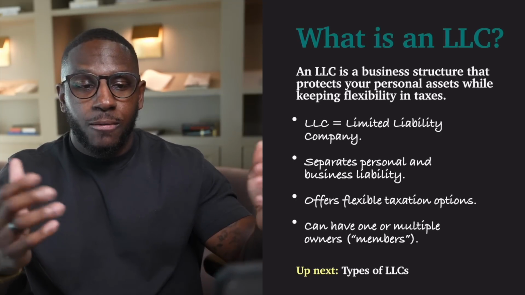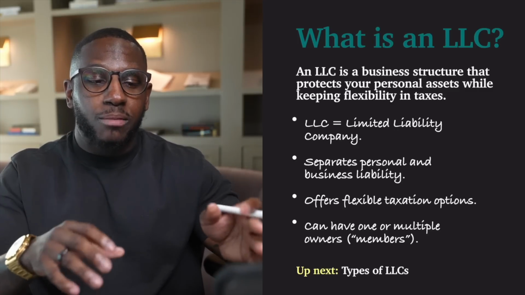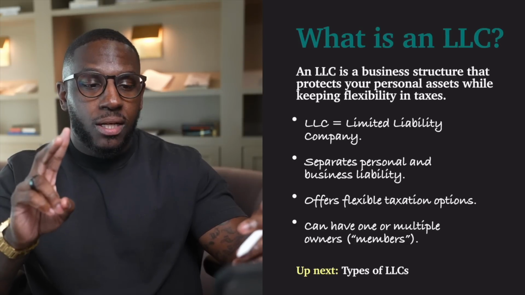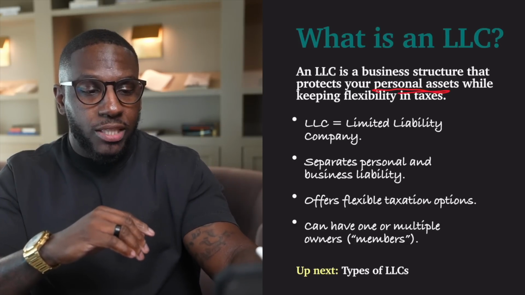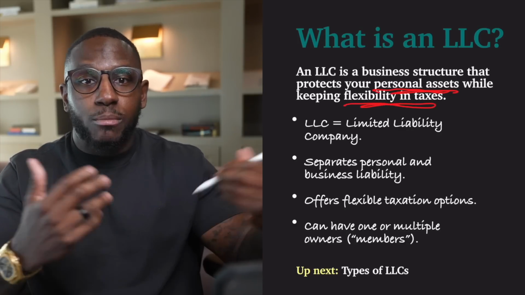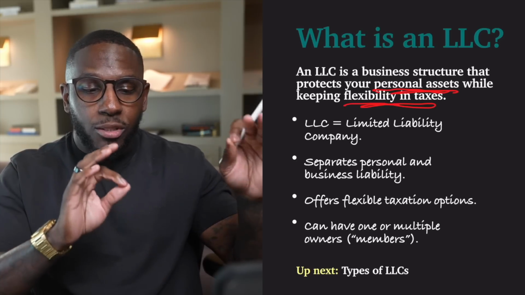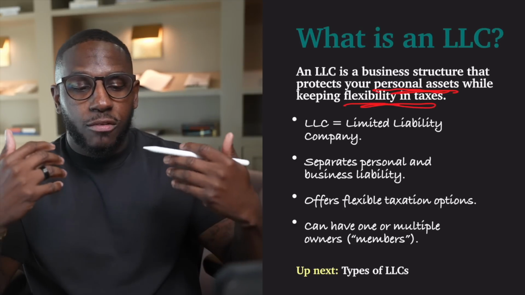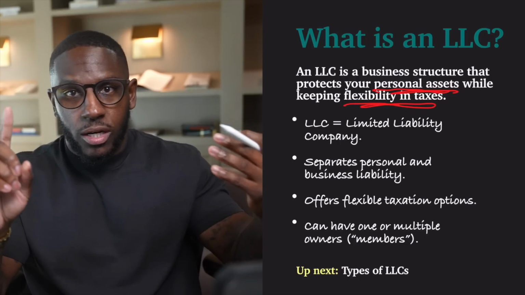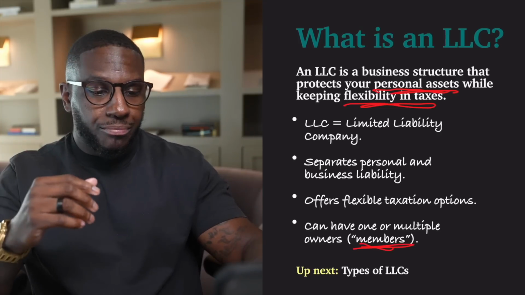What is an LLC? Well, an LLC is a business structure that protects your personal assets while keeping flexibility in taxes. And that's one of the reasons people love LLCs, because of those two things and not any one thing, right? It protects your personal assets, but at the same time gives you flexibility in taxes, right? And that's important here. But in general, an LLC stands for limited liability company. It separates your personal and business liability, offers flexible taxation options, as we mentioned, and you can have a one owner LLC, or you can have multiple owners, 2, 3, 4, however many. The owners are called members.